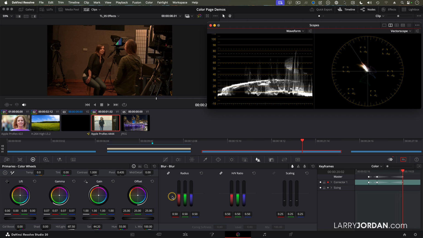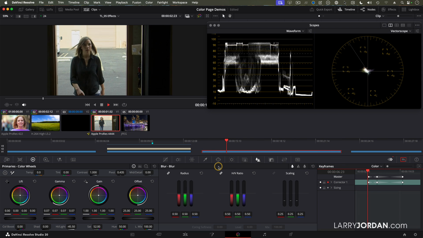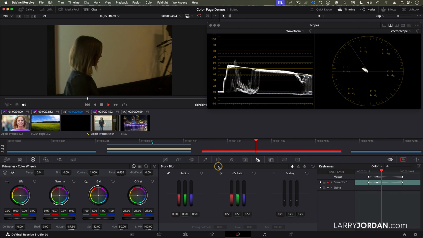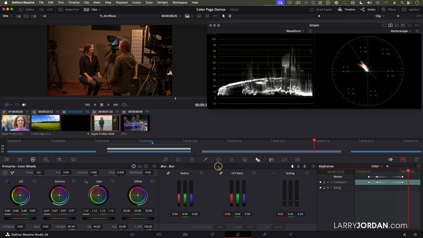All right, it's a little dark, so we're going to pull our gain up right about there. I'm watching the scope. Her face should be between 50 and 60%, right about there. Black levels look all right, right about there. And now notice that it's automatically set keyframes. If I go back to the beginning, it starts daylight, kills the highlights in the back so they're not too bright, shifts the color, increases the gain, and we're inside, and yay us.